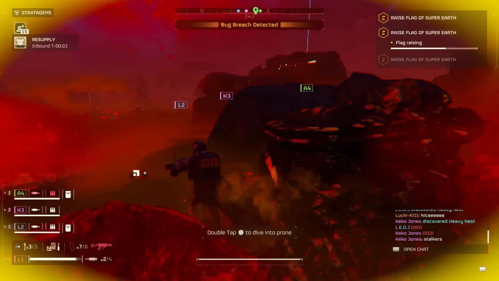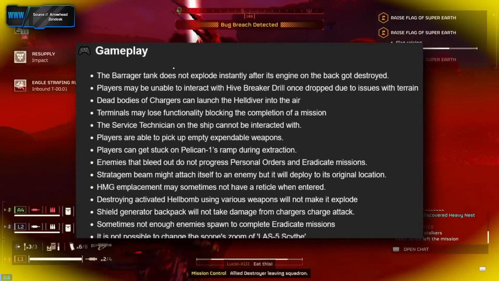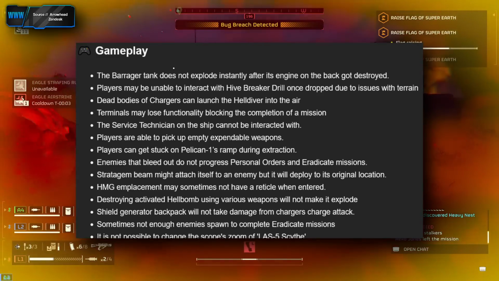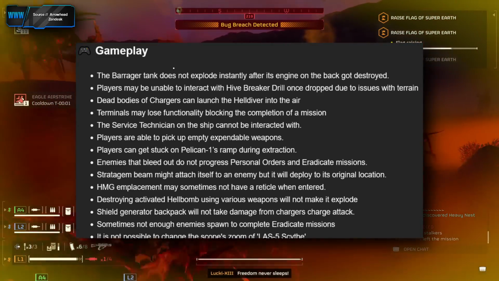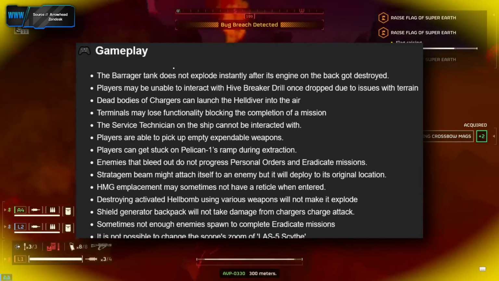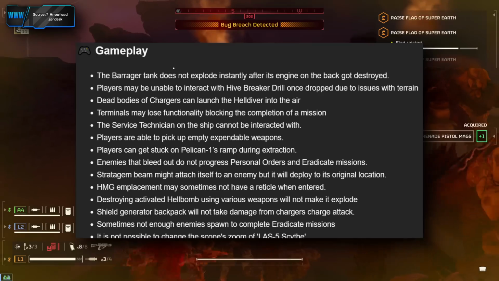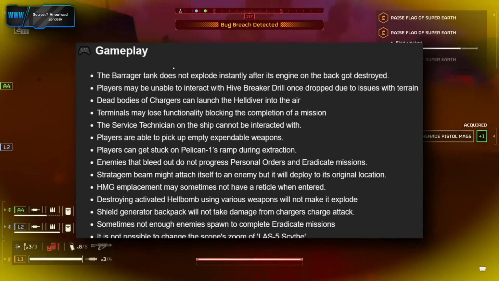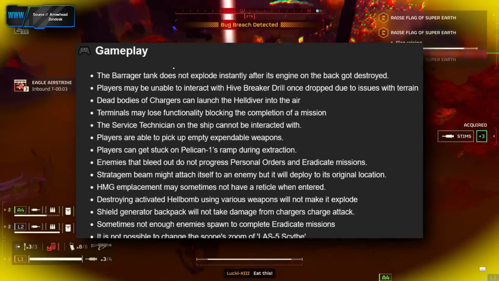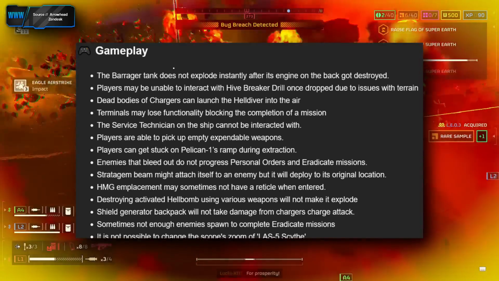Last but not least, we have gameplay. Right here, the developers wrote, the Barrager tank does not explode instantly after its engines on the back got destroyed. Players may be unable to interact with Hivebreaker Drill once dropped due to issues with terrain. Dead bodies of Chargers can launch the Helldivers into the air. Terminals may lose functionality, blocking the completion of a mission. The service technician on the ship cannot be interacted with. Players are able to pick up empty expendable weapons. Players can get stuck on Pelican's ramp during extraction.